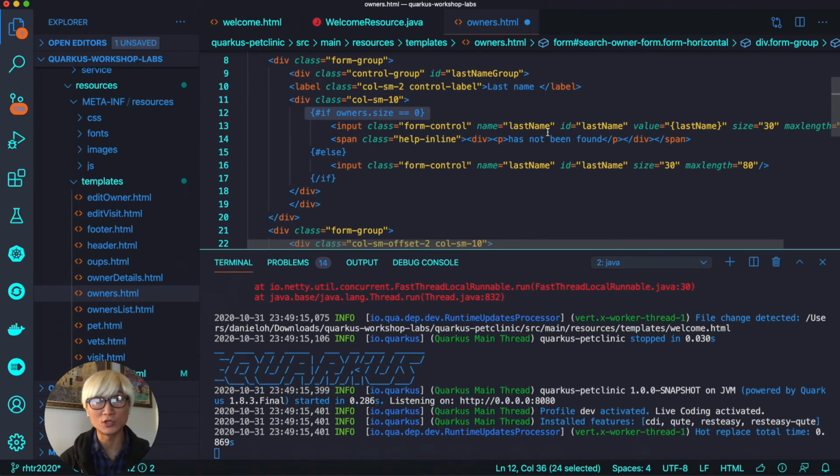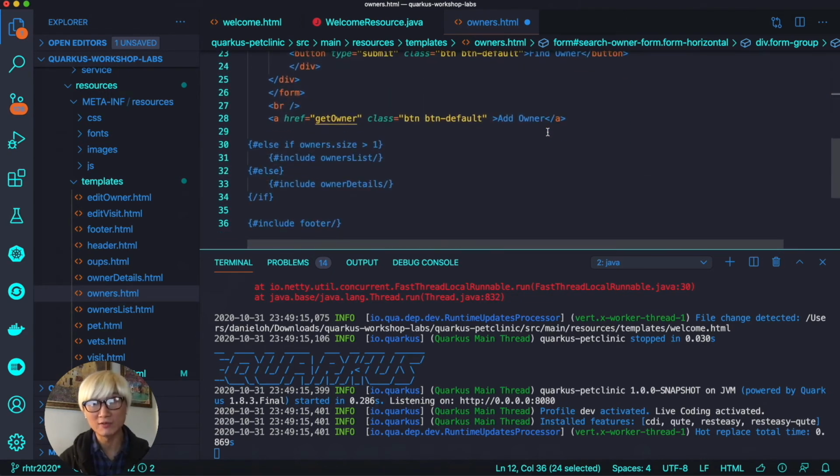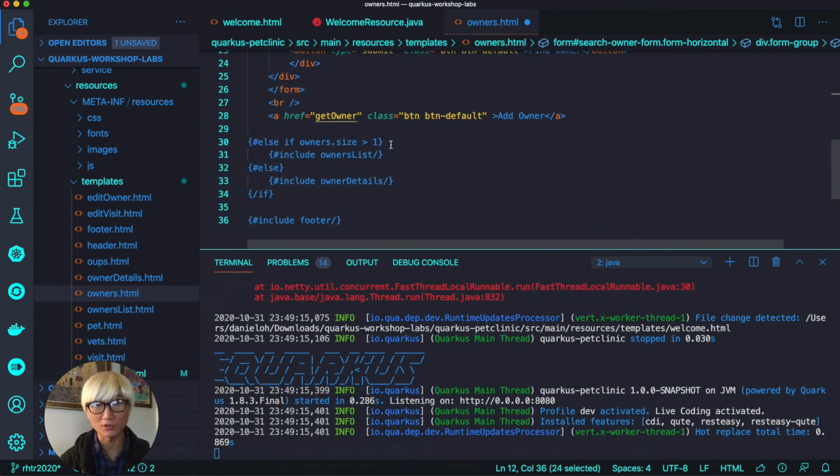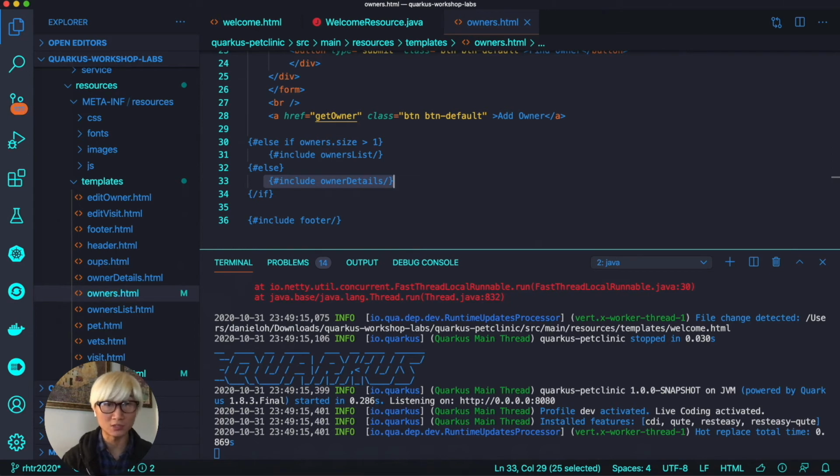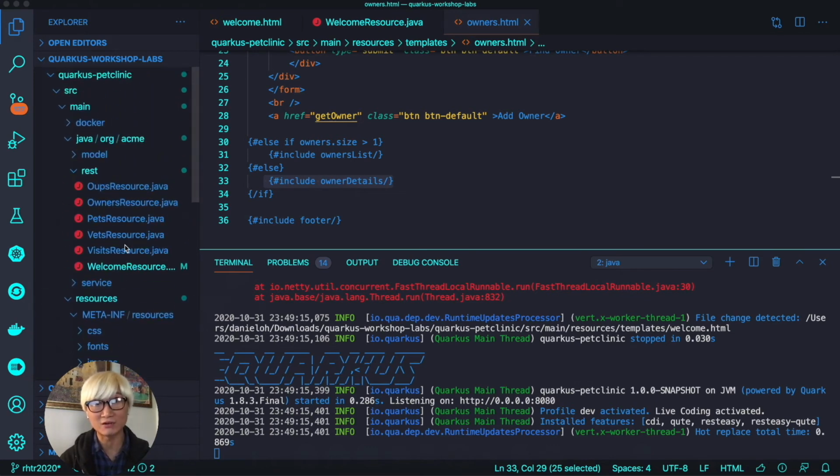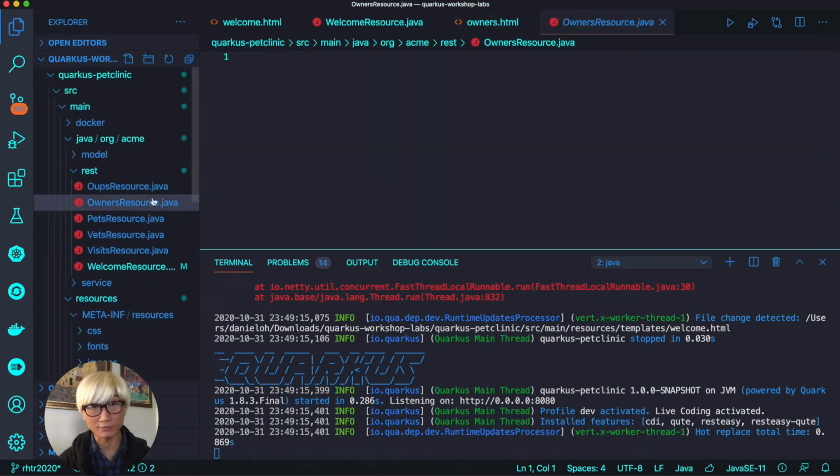We're going to use this owner page as the initial page, but also showcase this page as the detail and search page as well. That's why we're going to add some conditions here, but we will not implement the detail page for this demo.